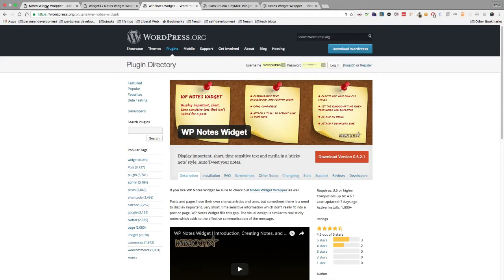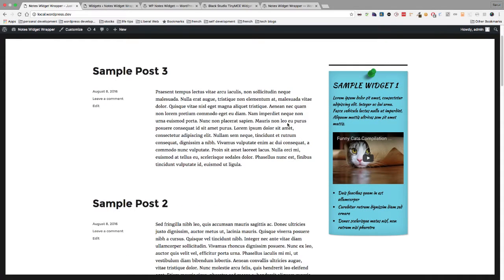And this is an example of what we can do with Notes Widget Wrapper. As we can see here, we have a widget and that is styled in a note format, and the contents of this widget has been manually made, so it's manually specified HTML that is going inside of this widget. So we do have quite a bit of flexibility and freedom to do what we want. Alright, so let's get started and see what is involved to actually make this happen for your own site.